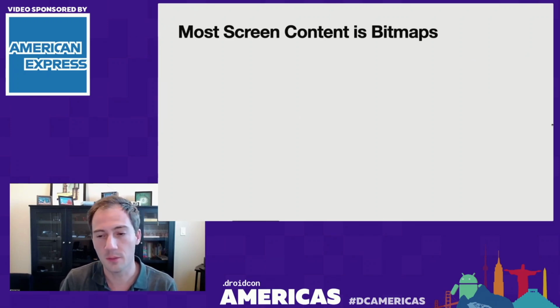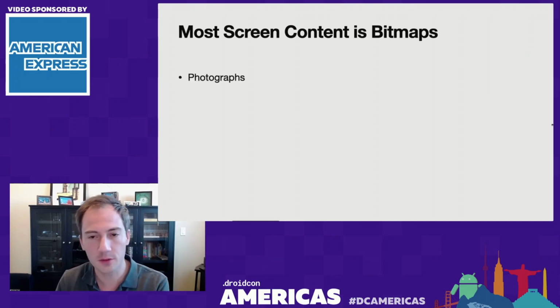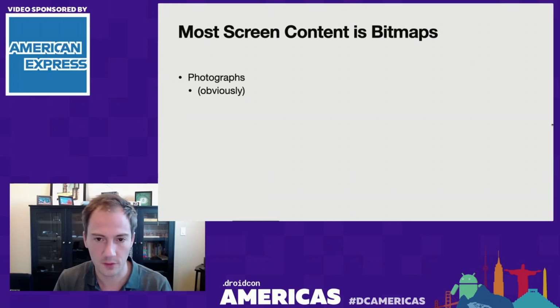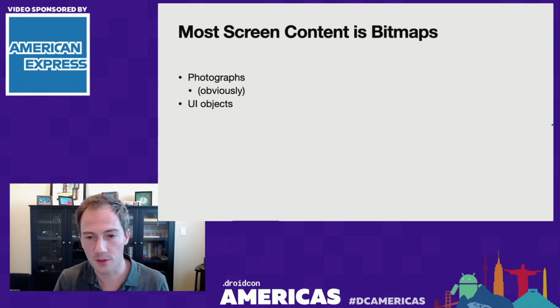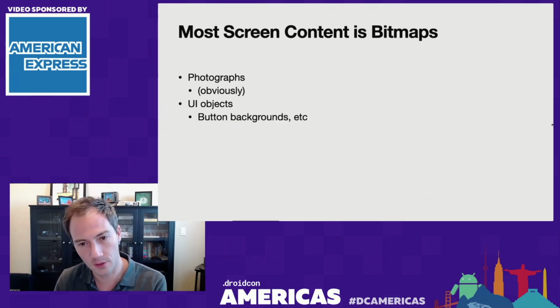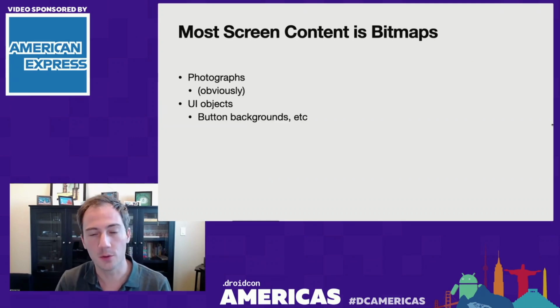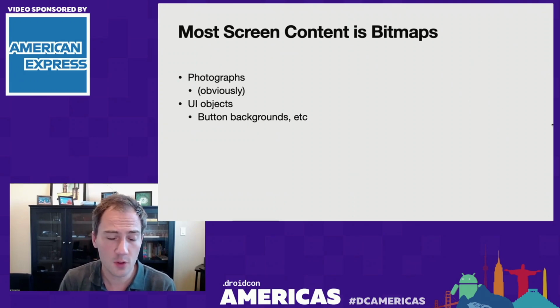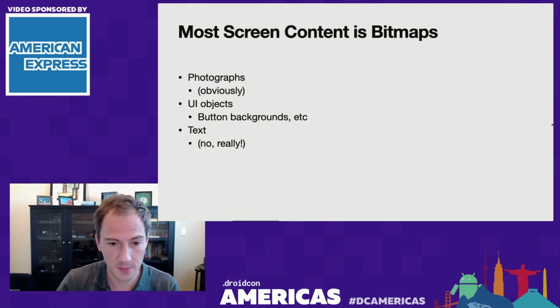And bitmaps are important because a lot, if not most, of the content that you see on your computer, on your phone, is actually made of bitmaps. Things have changed a little bit over the years. We use more vectors, and we're going to talk vectors in a bit. But every photo that you see on screen is obviously a bitmap. A lot of UI elements on Android used to be made of bitmaps. Now we use more vector drawables, but still very common in UIs, like all the icons and so on, to be made of bitmaps. And surprisingly, and Chet will explain why, text is also made of bitmaps.